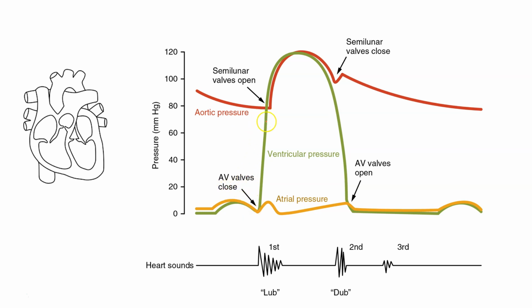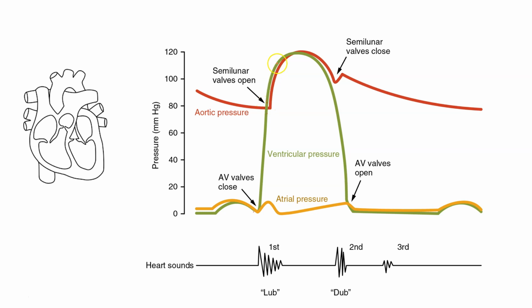Okay, so on this graph, some of the big ideas are what's causing the valves to open and close. And again, it's usually anytime a pressure of something overcomes and overtakes the pressure of another thing. So in here, the ventricular pressure overcame the atrial pressure that opened the AV valve. Here, the ventricular pressure overcame the aortic pressure that opened the semilunar valve.